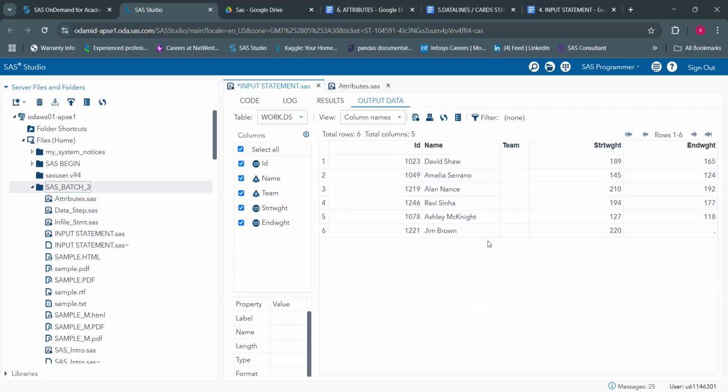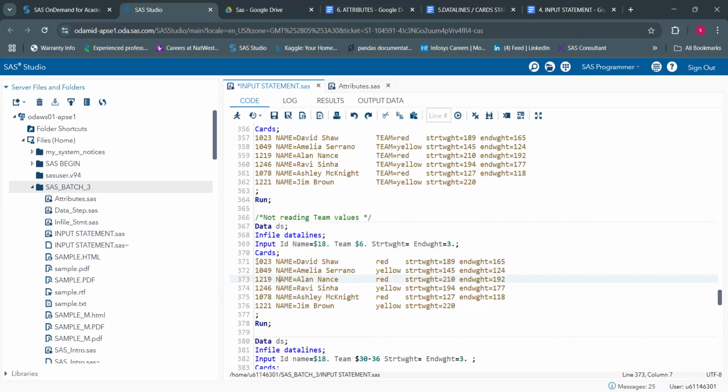Whenever we have data at the start without the particular variable name and equal sign, and the rest of the data doesn't have the equal sign either, even if we provide just team with a modifier, formatted as $6., it can't read the data here.